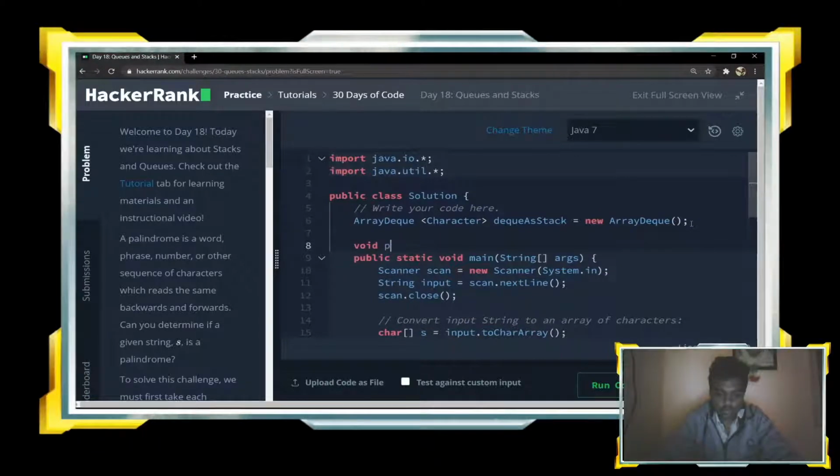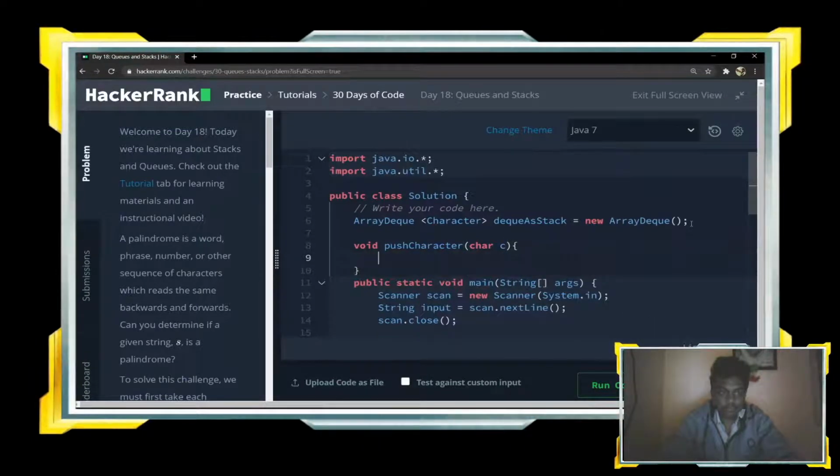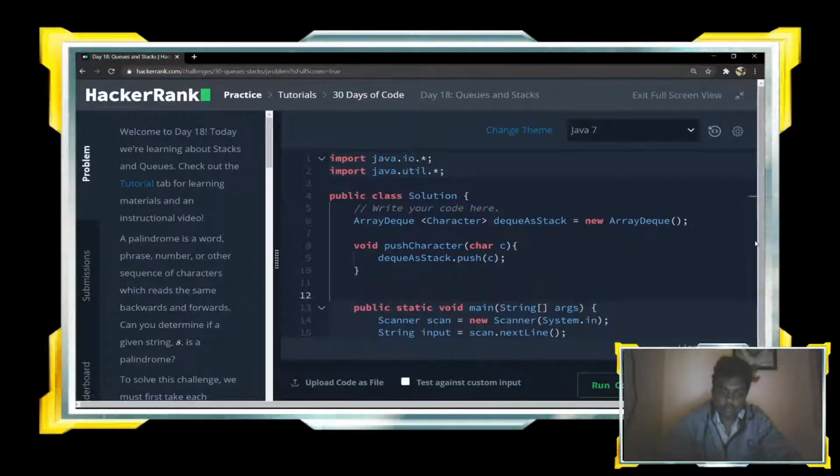I will make a void push because it is a string, so I will take char c. Now the deque used as a stack, stack dot push of c. Done. The character is pushed to the deque.